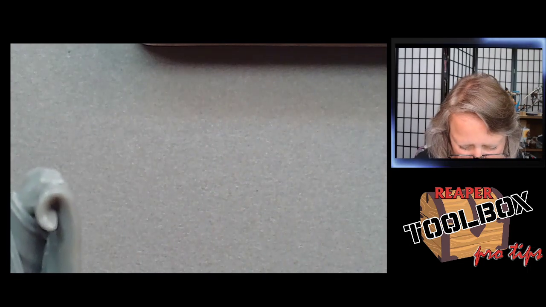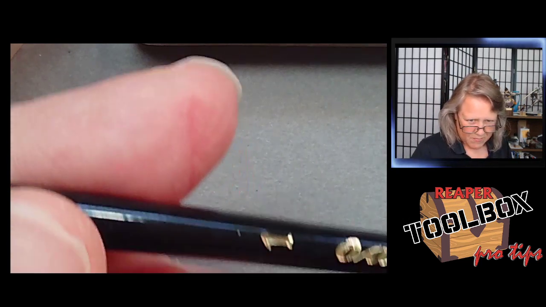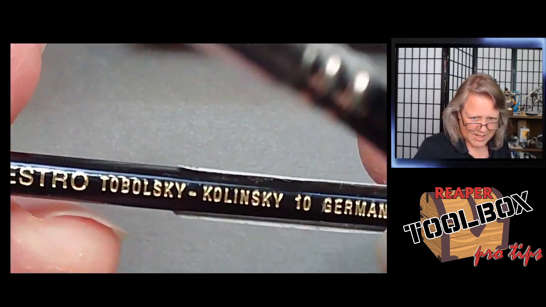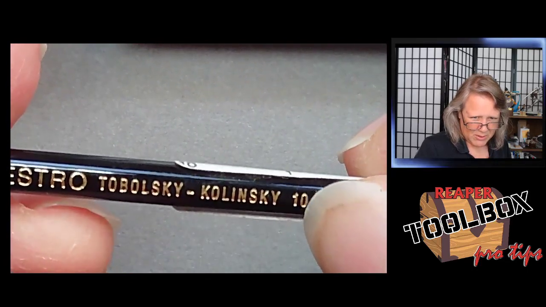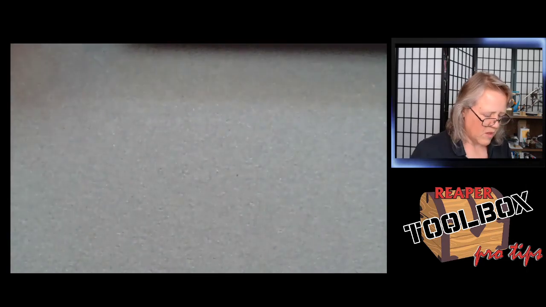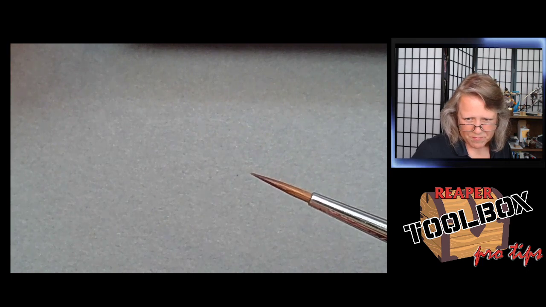Otherwise, Mage Bits, my two favorite brushes. I don't have three favorite brushes because there's really just two that I love. And those brushes would be the Da Vinci Maestro series, and this is a Kolinsky sable. That's why it says Kolinsky. Series 10, size 1. I like long, skinny brushes, so that's that one.